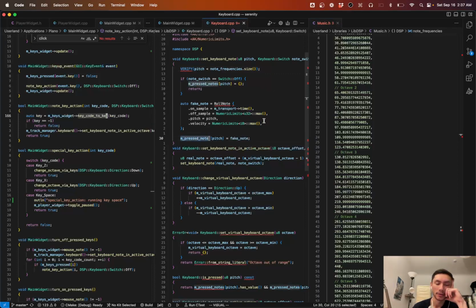And then we add it to the pressed notes. Fake note. Clears it out. Fake note. Interesting.